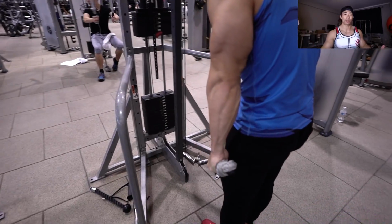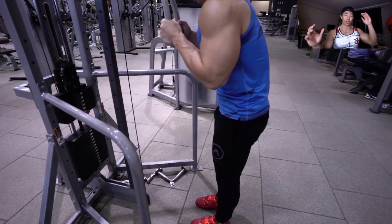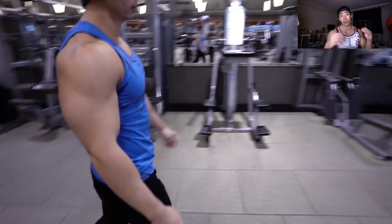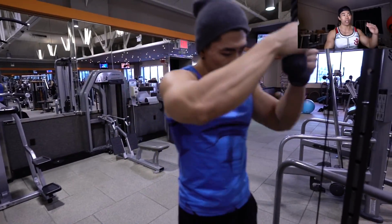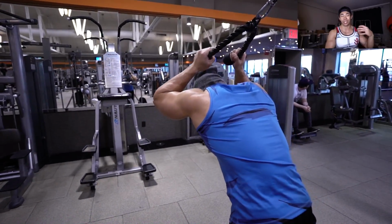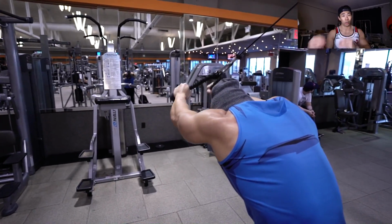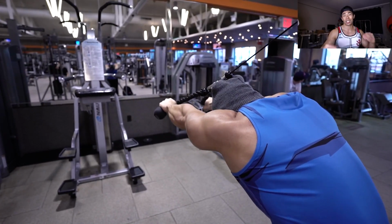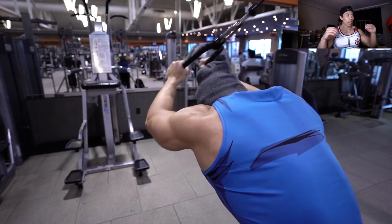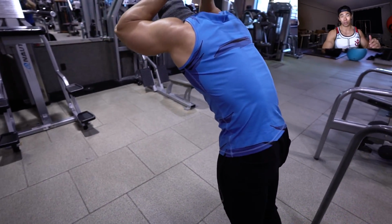So for you guys, what I'd recommend is knock down anywhere from 200 to 400 calories from carbs and fats. For me personally, I like to keep my protein at about 1 gram per pound of body weight, which is a little over 1 gram per pound of lean body mass. Obviously, that's all your body needs. I don't think your body needs 1.5 grams per pound of lean body mass like a lot of other coaches do, which is super high protein. I like to keep my protein on the lower to moderate end, and get the rest of my calories from carbs and keep the fats real low.